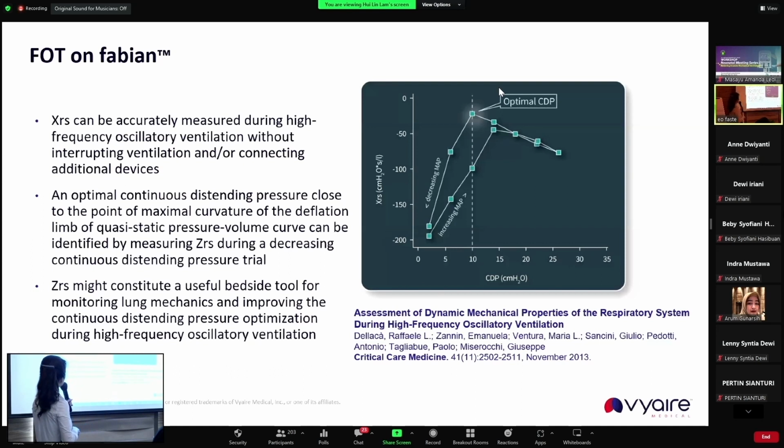So this is a very non-invasive tool. You just need to press start, and then it goes to each mean airway pressure level, and the ventilator will plot the graph for you. But at the same time, you will need to monitor your patient as well, because whenever we increase the mean airway pressures to high levels, of course, there are hemodynamic changes and everything. So of course, we need to monitor the patient at the same time.